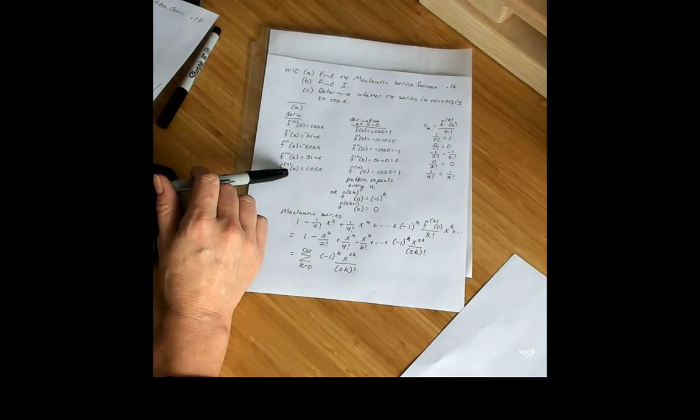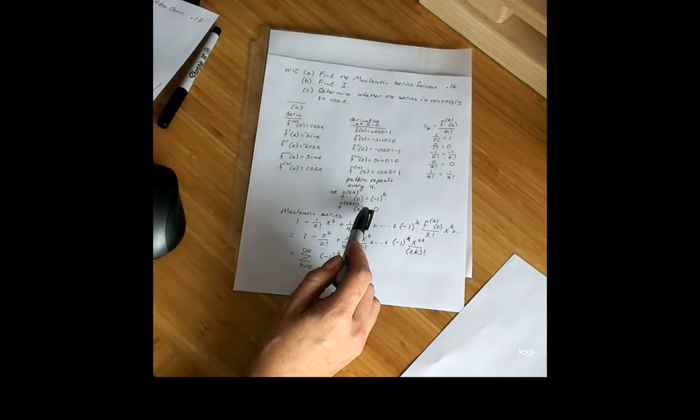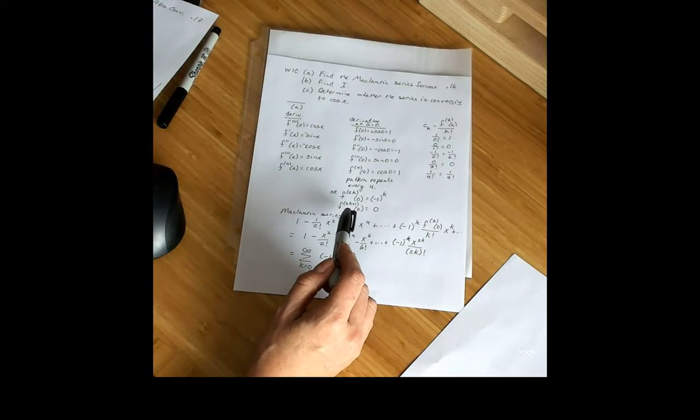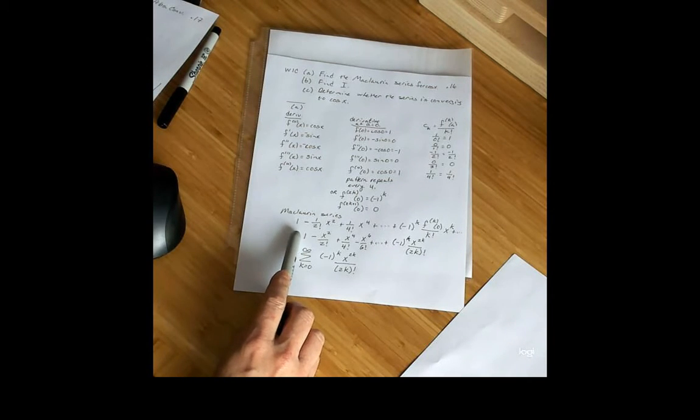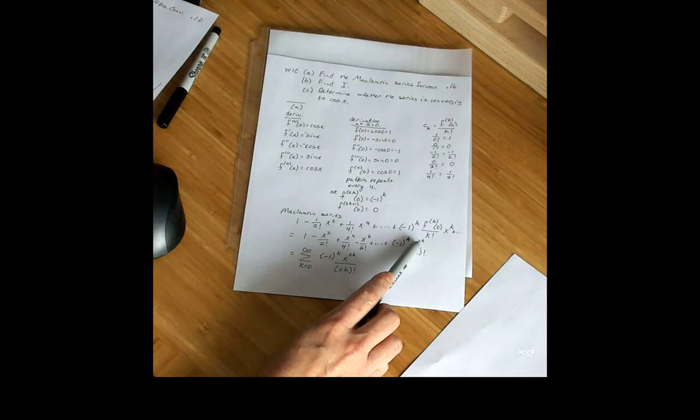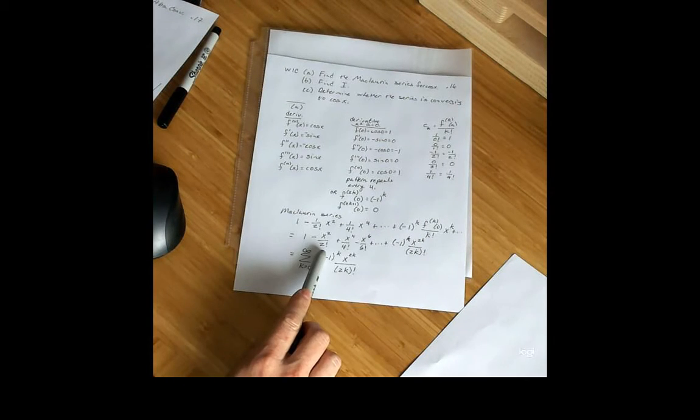So it's very predictable. At 0, all the ones that are multiples of sine, negative sine and sine, will become 0, which means that every other term is wiping out, because if the kth derivative at the center is 0, then that will be 0 times all the other factors in that term, and it will drop out. So basically, when we generate the Maclaurin series for cosine, we end up with this expression that you see down below. This is something that you should know or be able to generate very quickly on a test.